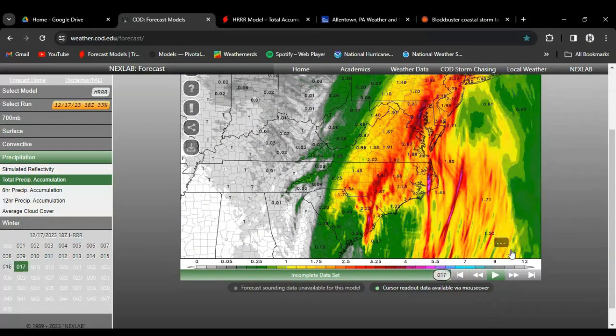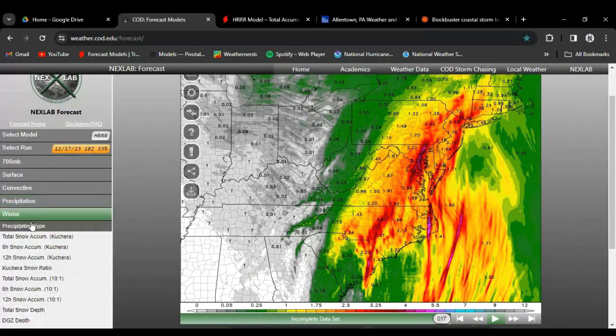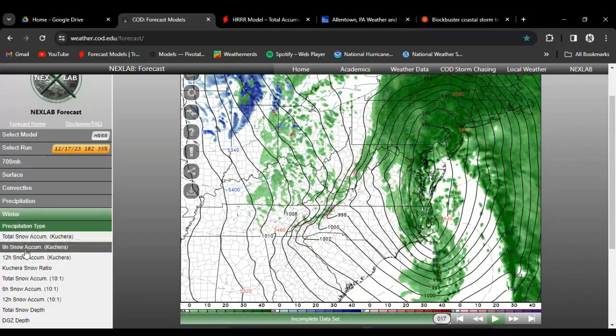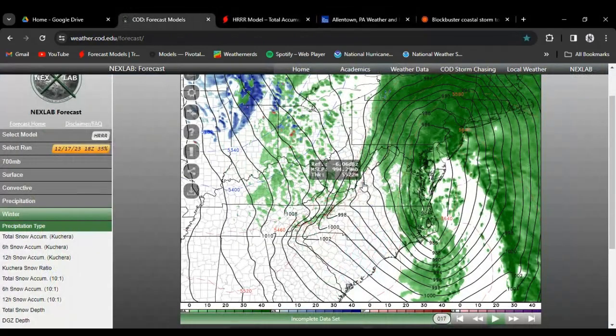There's that band already starting to show, you guys, already in that Washington D.C. area, up to about 4 or 5 inches. So HRRR already popping out that very heavy rainfall is very bad. We need to be careful. This is no joke, because if the HRRR model and the NAM 3 km is right on this column near Myrtle Beach, then we've got a huge issue, right? We really do.